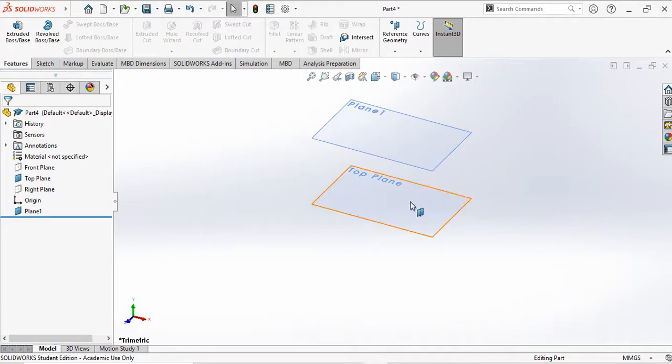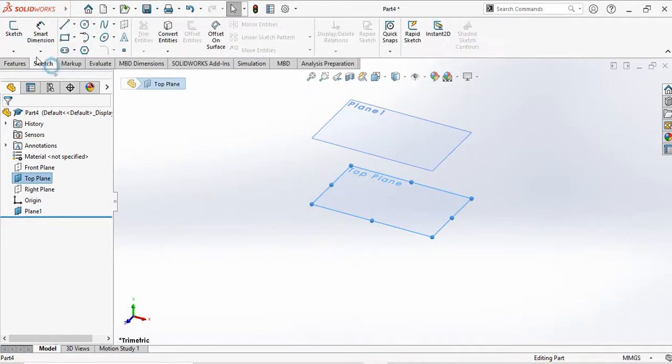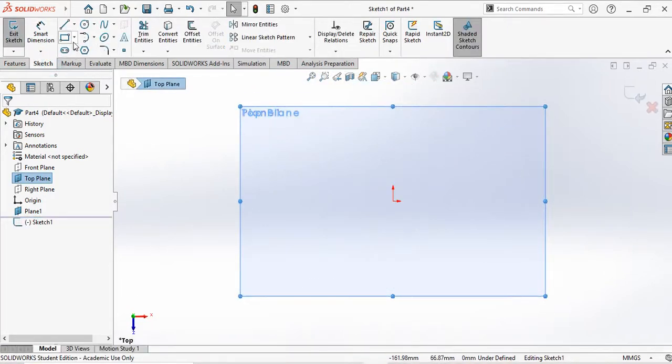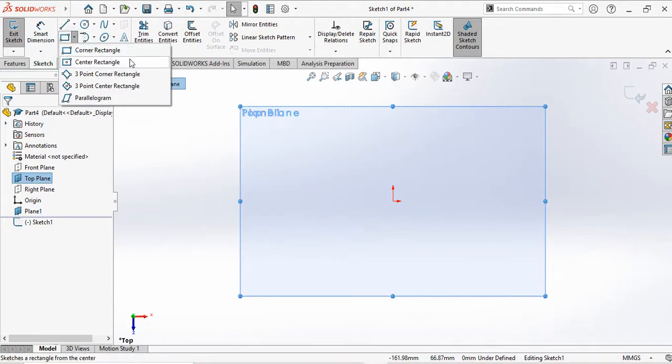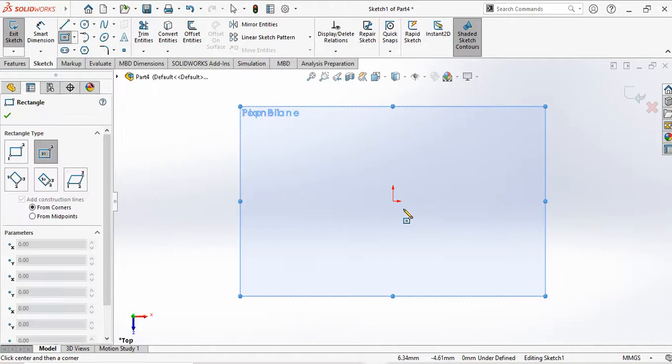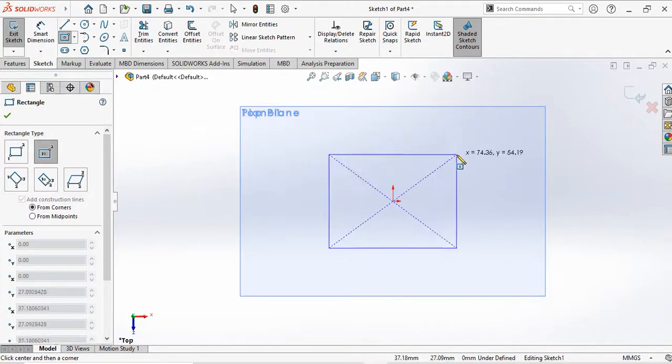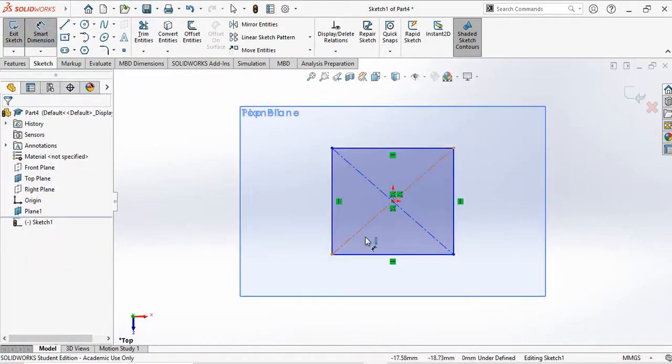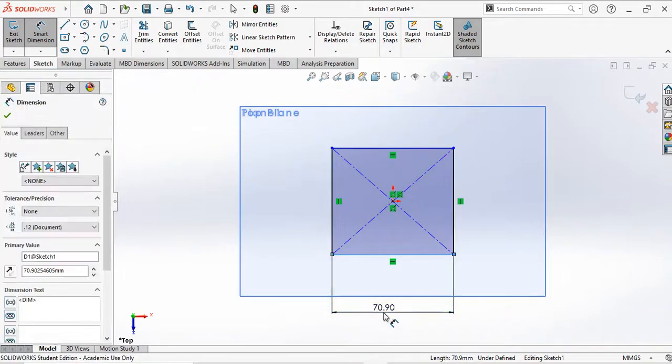For the first plane, we will sketch a square. For this, I will start a center rectangle with the dimension of 80.